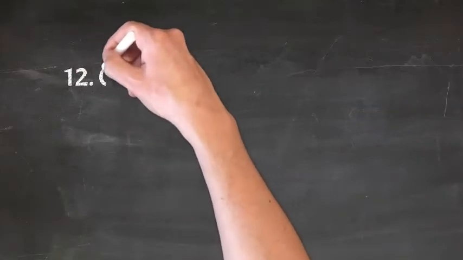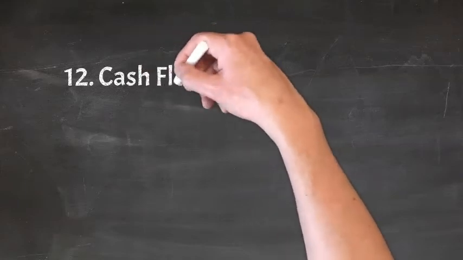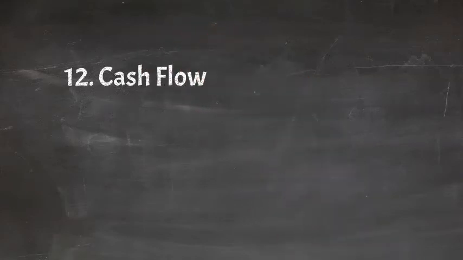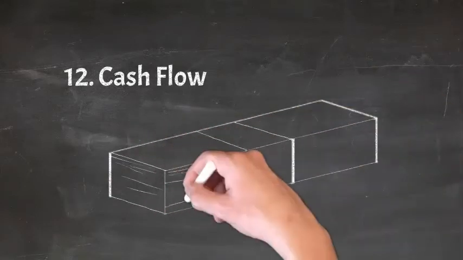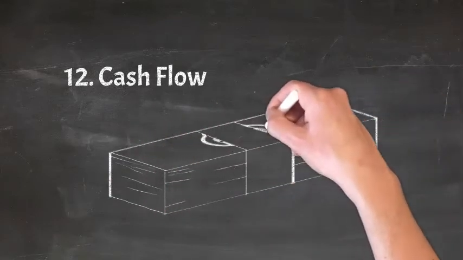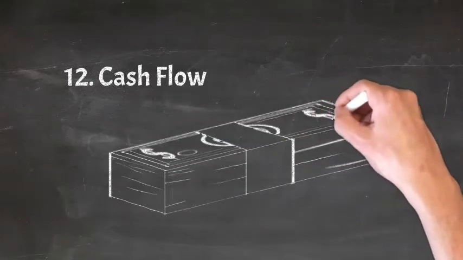Companies often refer to the term cash flow. Cash flows in from paying customers and flows out again through expenses like rent and accounts payable. It's important for companies to keep track of their cash flow as this determines whether there will be enough money available to pay off any outstanding debts.